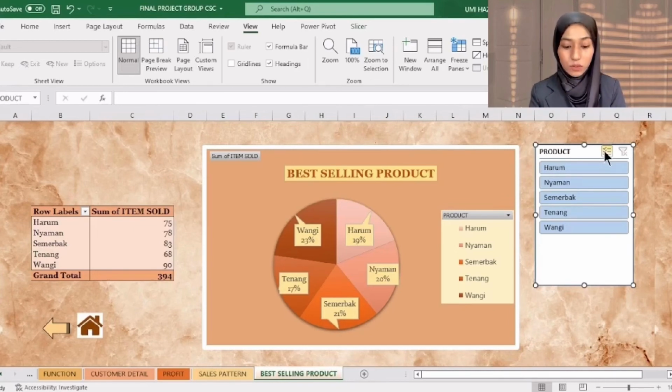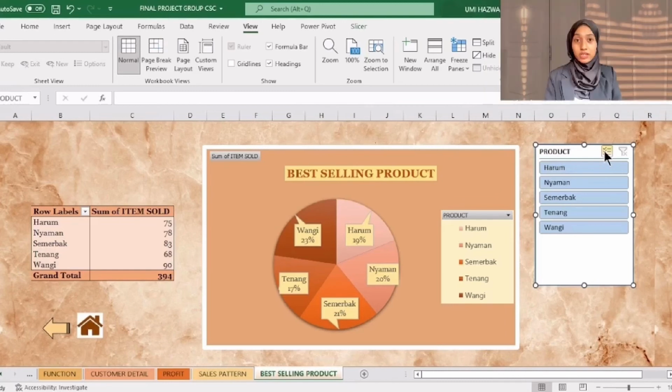As you can see from this row, we just have to click the product that we want and it will clearly show the exact amount of items sold and the percentage. For example, we click the item Harum and it shows the percentage in the pie chart. The other example on this pivot table function is the number and total sum of each product stated by row that we can just click at the slicer beside what we want to see, such as the best-selling item of ours is Wangi, which has 90 items sold, equal to 23% compared to others which are less than that.